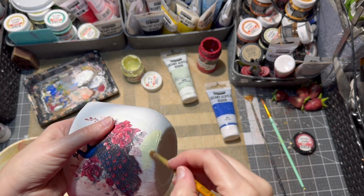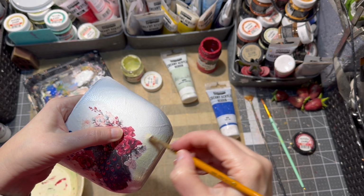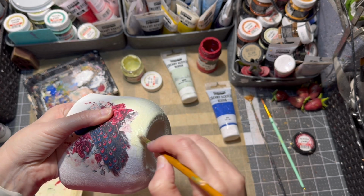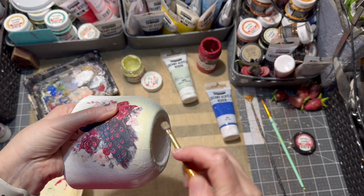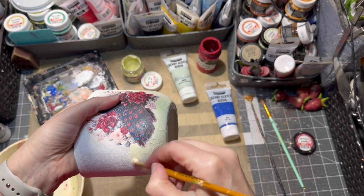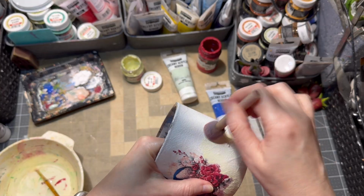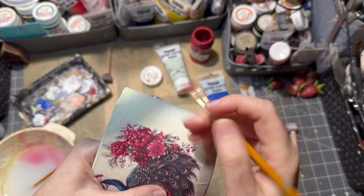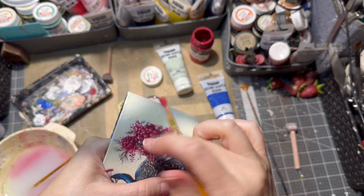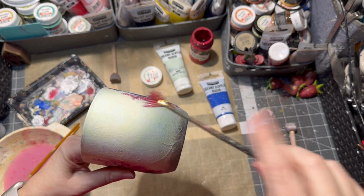And as you can see, again, I'm going inside my rice paper as well for nice, better blending here. And then we will be doing some shadings and such when I am done with painting the whole container. And now I am doing a little bit of shadings here and there, not much, just a little bit, and I like to use fingers for it.